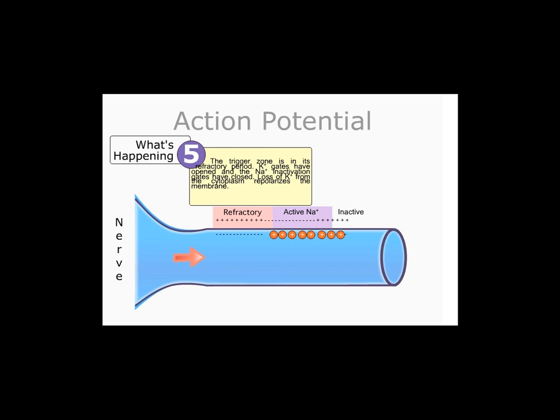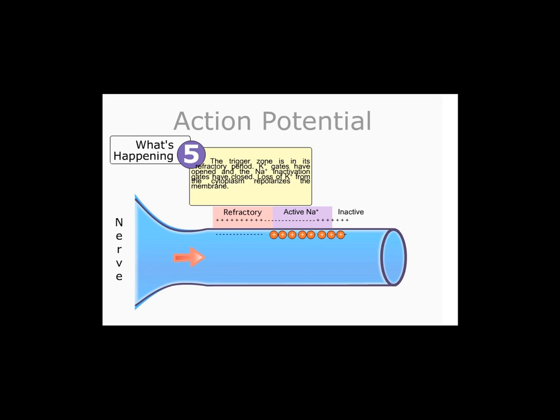And so the relative refractory period is where we see potassium ions still going from inside the axon to the extracellular fluid. There's a gradient to move these potassium ions out, because there's a high concentration of potassium ions in the cytoplasm of the axon and a much lower concentration outside. And as we can see here, there's also a negative charge on the outside of the membrane, so potassium will be moved out until a substantial amount of potassium leaves.